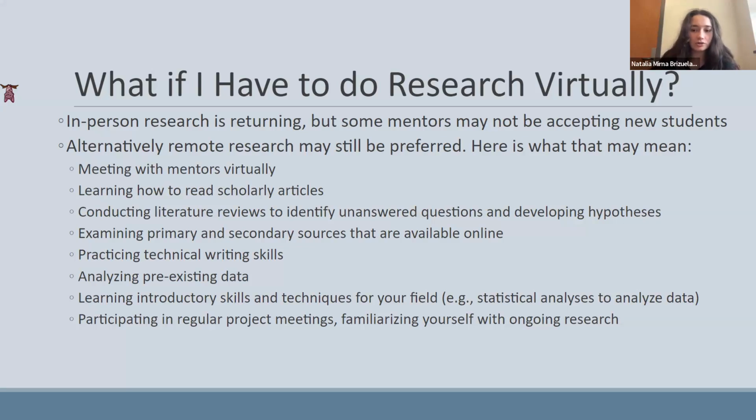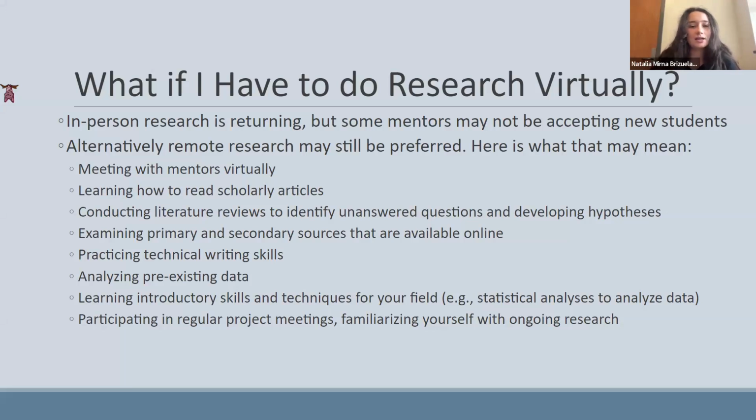Yeah, conducting literature reviews to identify unanswered questions and developing hypotheses. So one of the professors that I am doing research with this semester, I will be doing a literature review. The reason for that is because I'm not going to be staying at the campus that I'm at for the entire 4 years. And so in order to give me a research opportunity while still saving larger research opportunities for students that will be remaining on this campus, we'll be doing a lit review.